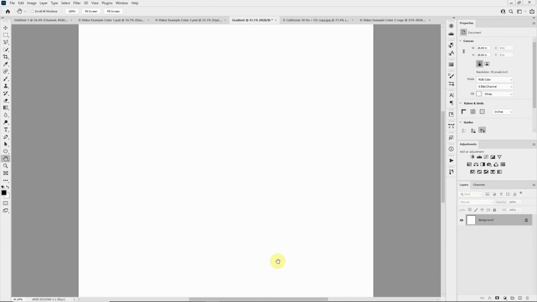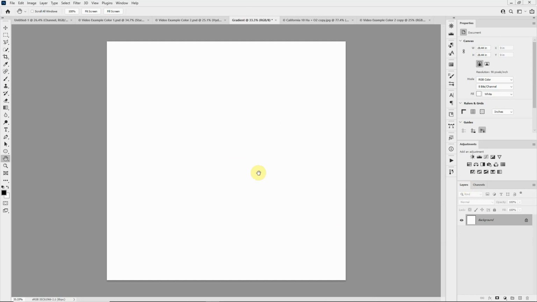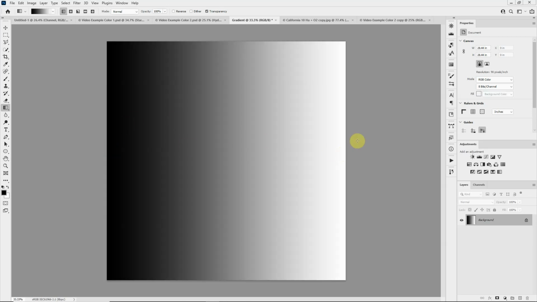So if I look at this simple layer, it's just a white layer, and this is in an 8-bit image. If I go over here to the Tools palette, and let's grab the Gradient tool, and I draw a gradient straight across, it's going to go from pure black to pure white and have all the different grades in between. So it's beginning to look a little bit more like an image.